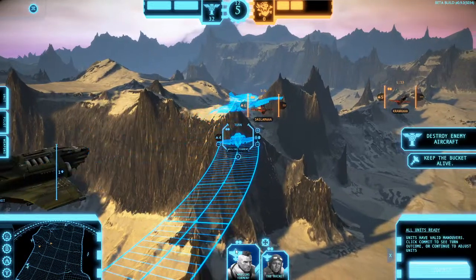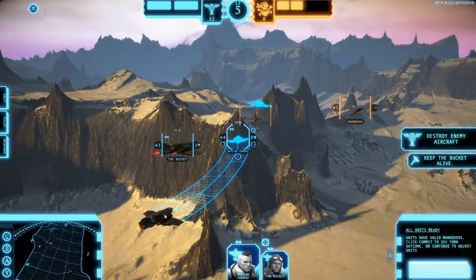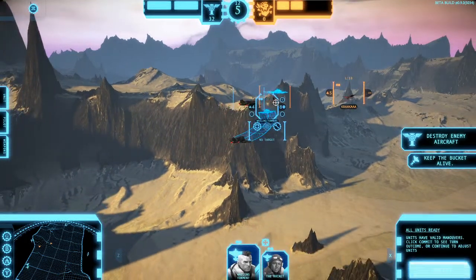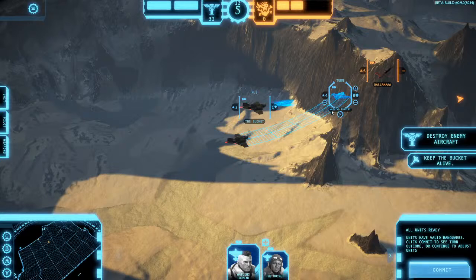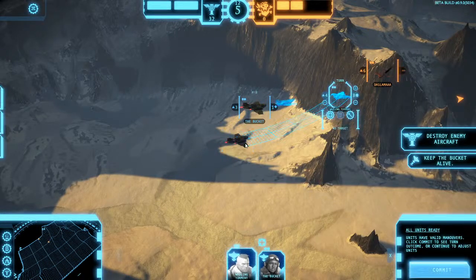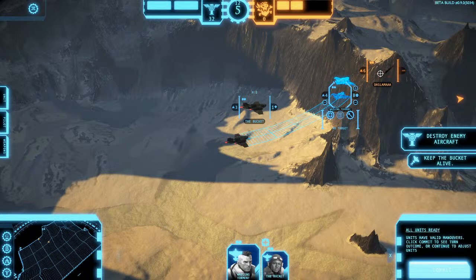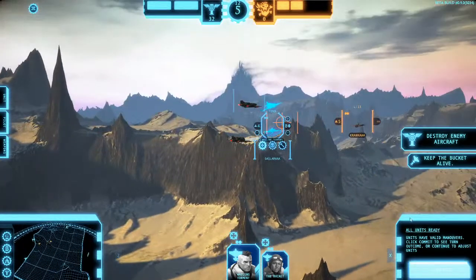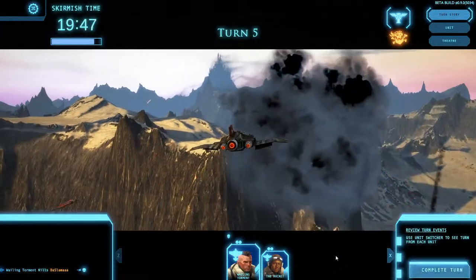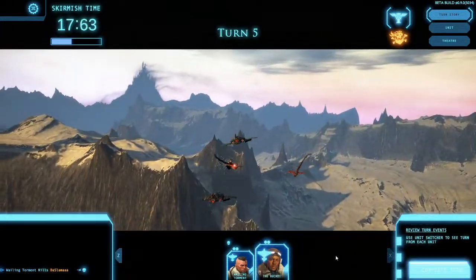So we're going to focus him on slammer as well. So target is slammer. Oops. Target. Come on. There we go. Priority target is slammer. Alright, commit this. Let's take a look. Perfect. Slammer's down. Who got the kill? Wailing Torment did.